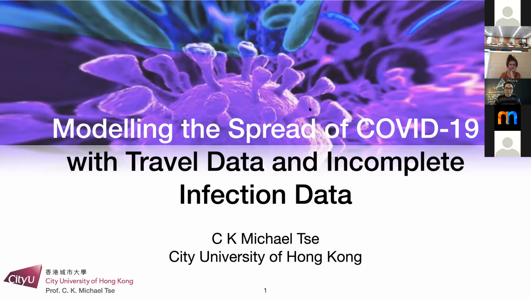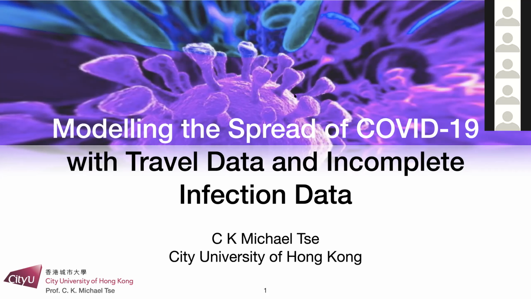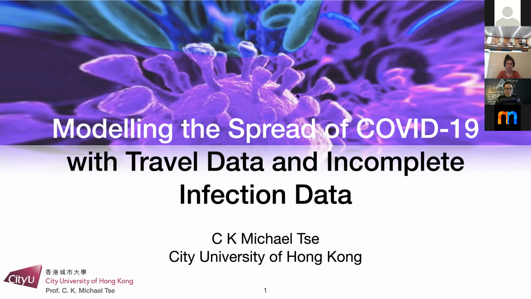And in fact, my interest started back in 2003, I think. Michael was the person who introduced me to this area back in 2003, when we had a fairly serious problem at that time in Hong Kong. The SARS virus was affecting something like less than 2,000 people, but it's a lot less severe, I mean, compared to what we have this year. But we actually started building model at that time, and I will explain in the next few minutes some of the background, and then I'll move on to introducing the model that I use for analysis and prediction of COVID-19 in the past few months.